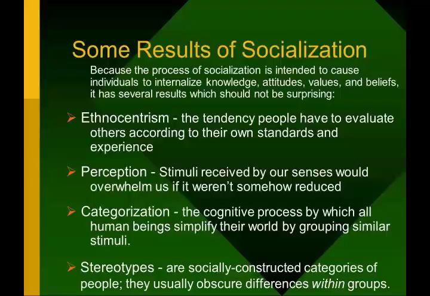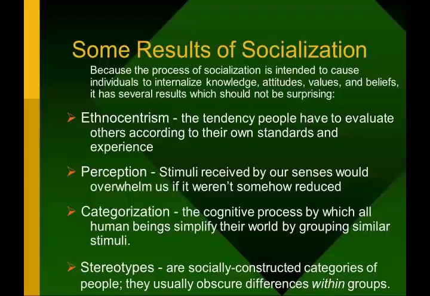Ethnocentrism is just being about your own ethnicity. To a large degree, you're told that the Aryan race is the most powerful race. You might end up being a Klansman or a neo-Nazi, and that would be considered negative. Some people think that sending kids to an all-Jewish school or an Afrocentric school is a positive thing, so they can be proud of where they've come from. So this is an example of a result of socialization that can be positive or negative.